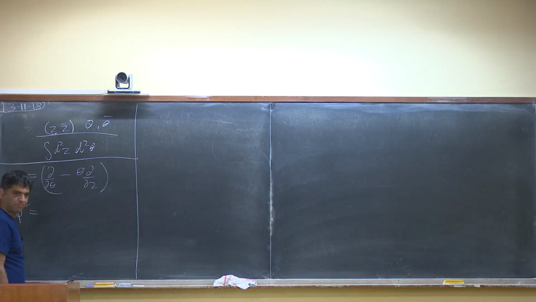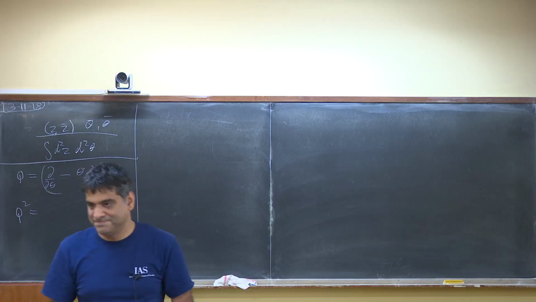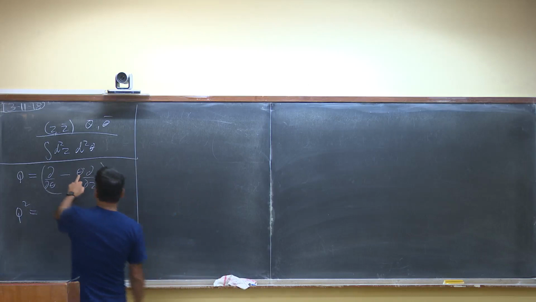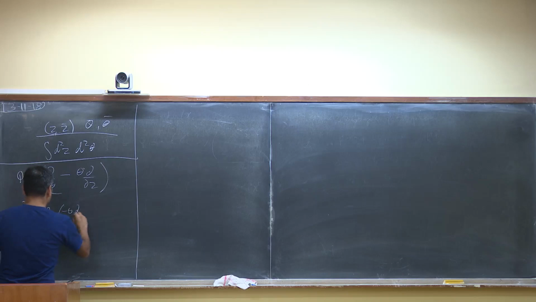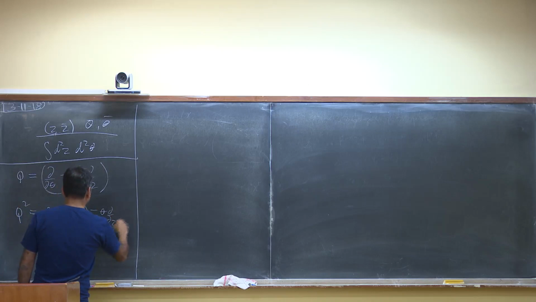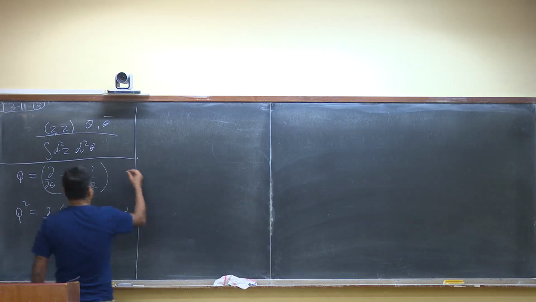The term in Q squared that has del by del theta, the whole thing squared, is 0. Because what del by del theta means is remove the theta. Del by del theta squared is remove two thetas. But there were never two thetas to remove, so we get 0. Similarly, theta squared del by del z squared is 0, for the reason that theta squared is 0. So this whole thing here is del by del theta of minus theta del by del z, minus theta del by del z of del by del theta. This is clear? It's acting on some f of z and theta.